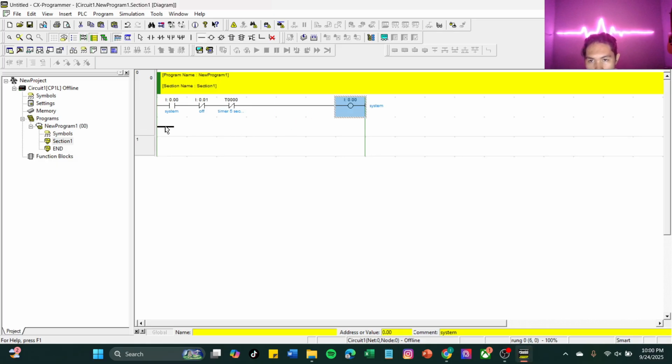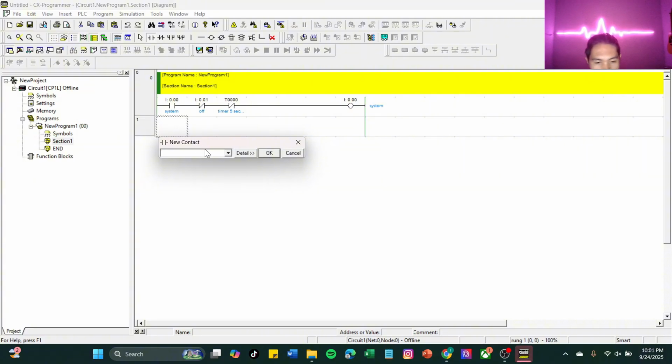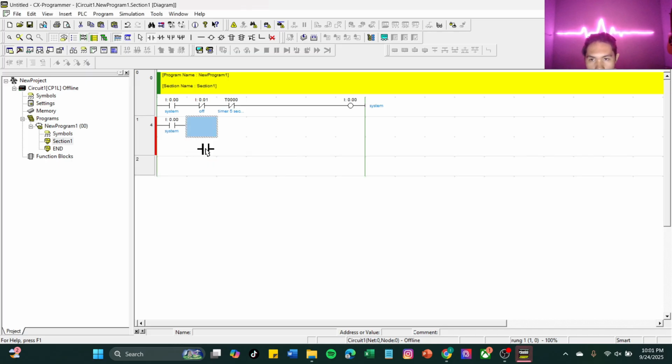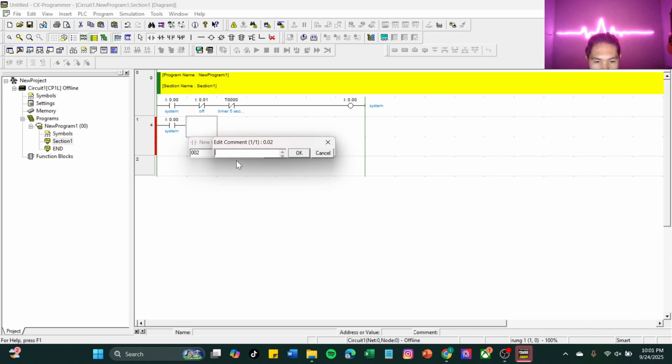If you make it under, there is an error. For the solution, you can make it under 001 00, enter. System, yes, system. Now we will use the 002 limit.